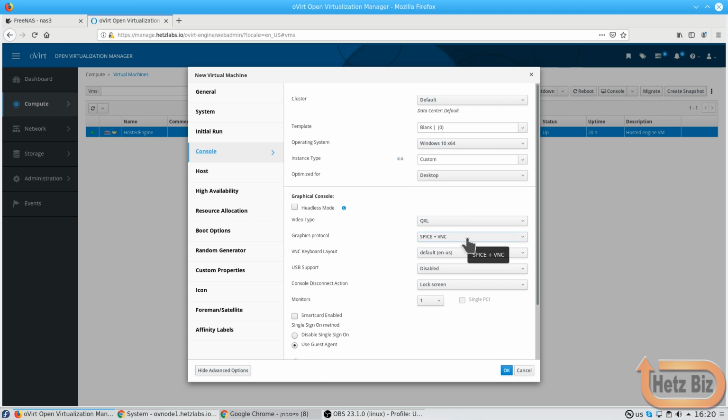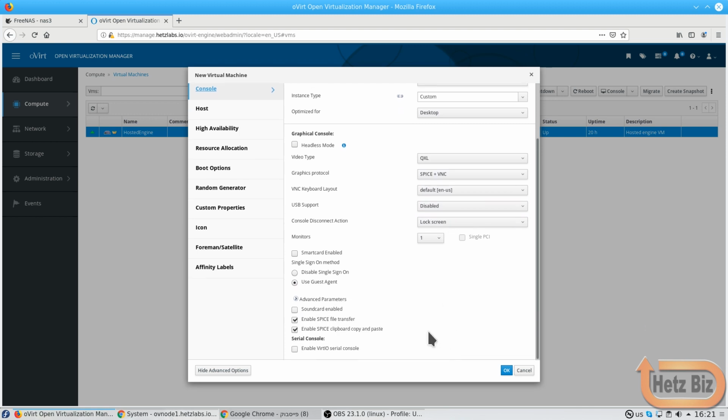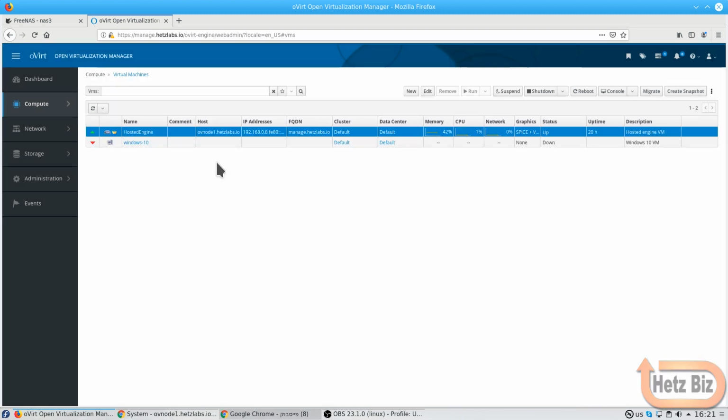You'll need Spice in order to show the first screen to install Windows, etc. USB support, if you want to enable or disable, because basically you can enable it later if you want. Doesn't really matter. Once we have it, we can click OK.